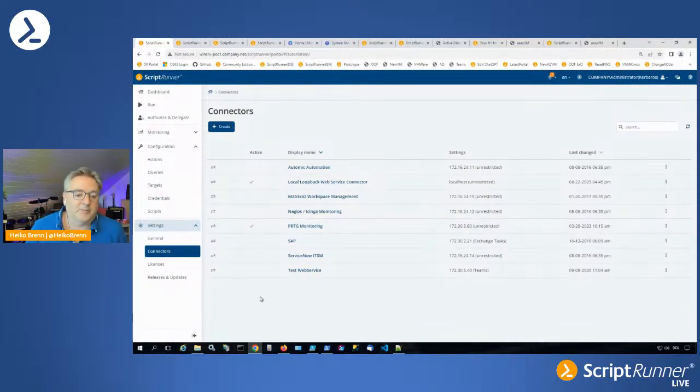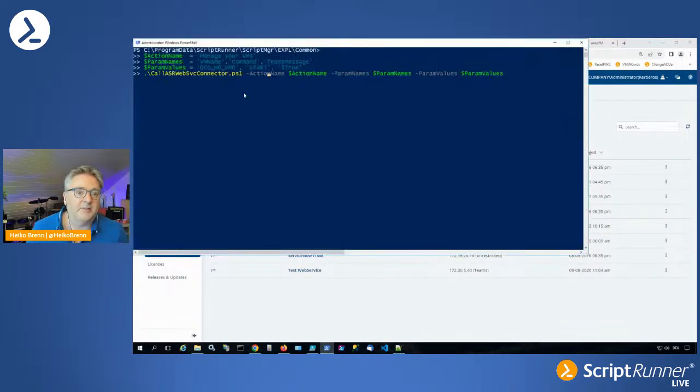And so that means, just to show you that also from a technical perspective, because you can also trigger this just from a script. This is exactly what I'm doing right here. I am saying which action I want to trigger. I have 3 parameter names. I have 3 parameter values.